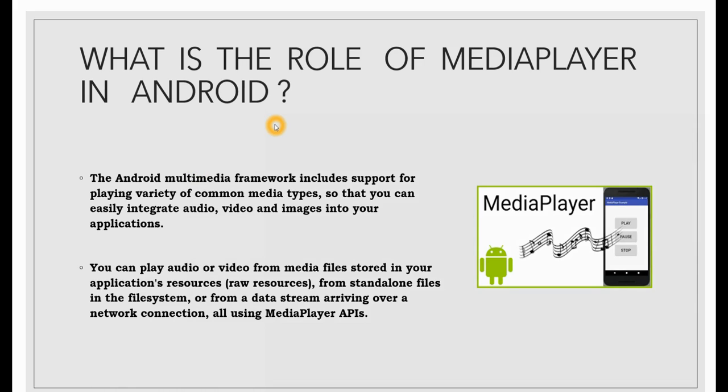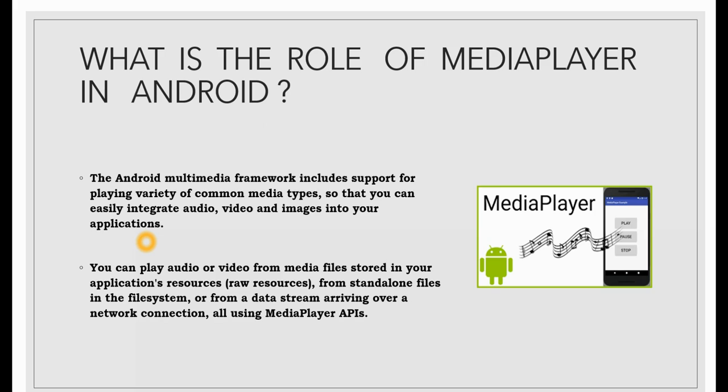First, we have to understand what is the role of media player in Android. The Android multimedia framework includes support for playing variety of common media types so that you can easily integrate audio, video and images into your application. So the role of the media player is to make it easy for you all to use audio, video or images into your applications.